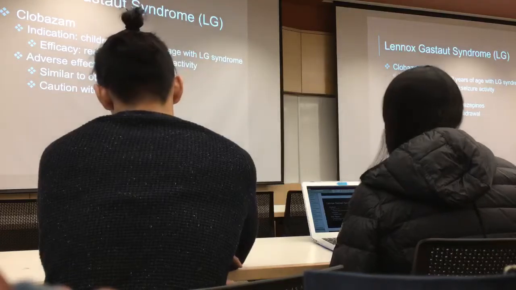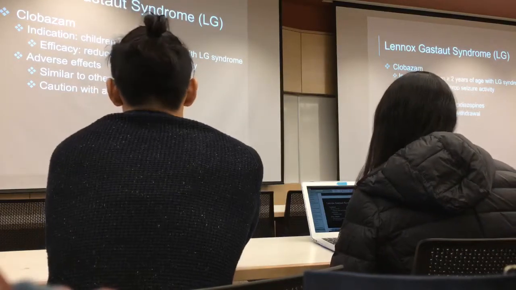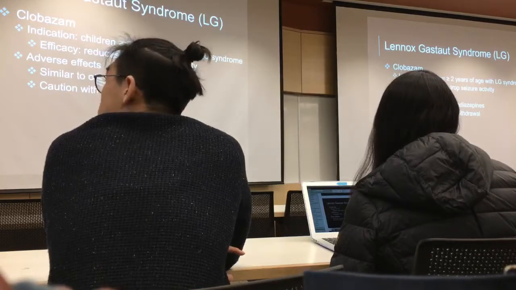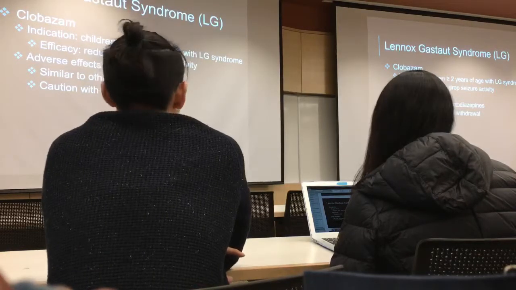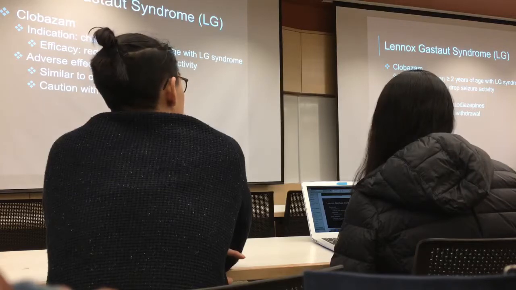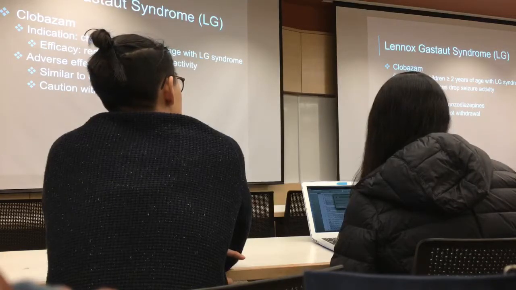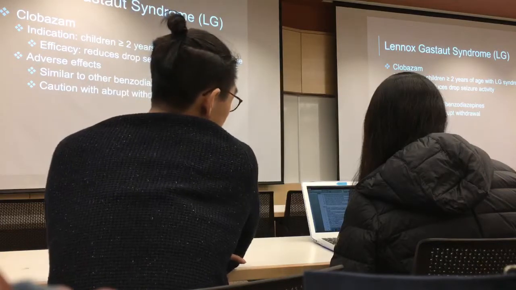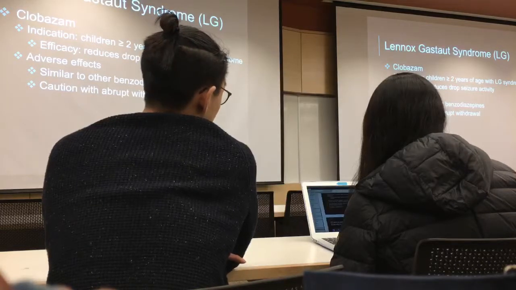Another one that was available just a few years ago was clobazam, also known as Onfi. Now, clobazam sounds like what class of medication? It's a benzodiazepine, but it's a longer acting benzodiazepine. It's available orally, so you can give it chronically. So this one particularly is not used in emergency situations.